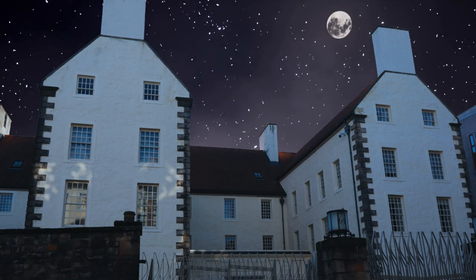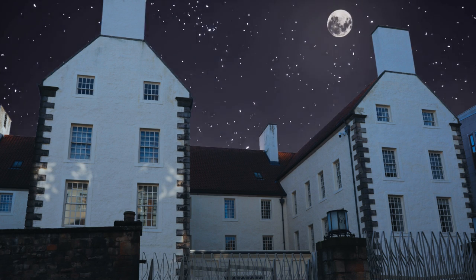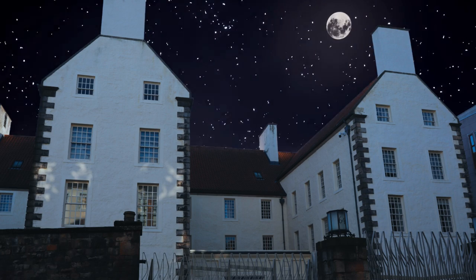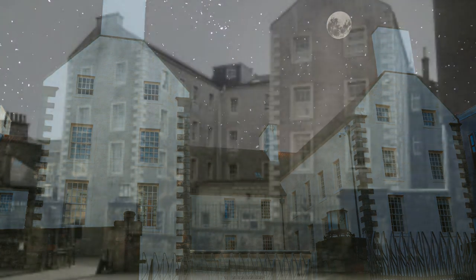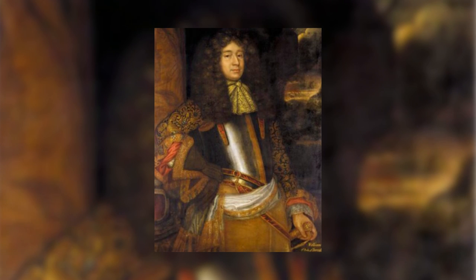The Douglas family lived in a grand house in the Canongate called Queensbury House, which still stands to this day. Queensbury House holds a fascinating and storied past that dates back to the 17th century. Built around 1680, it was originally built for Lord Hatton as a master of the Scottish Mint. Ownership then transferred to William Douglas, the first Duke of Queensbury, a prominent figure in Scottish politics during the Restoration period, when he bought the house in 1686.